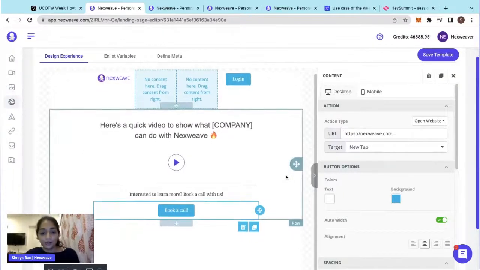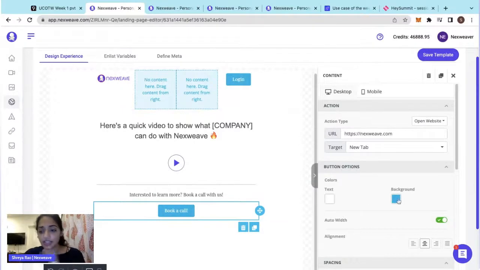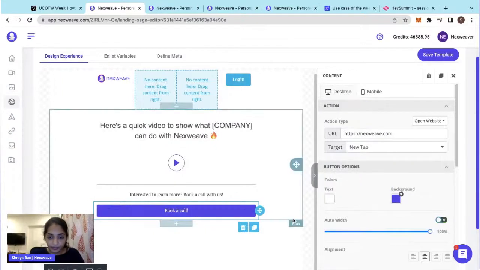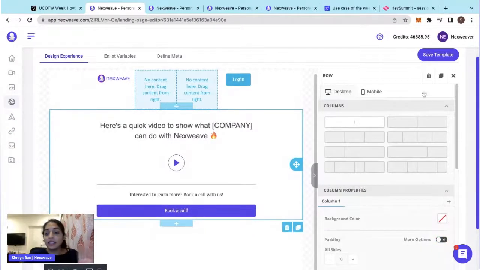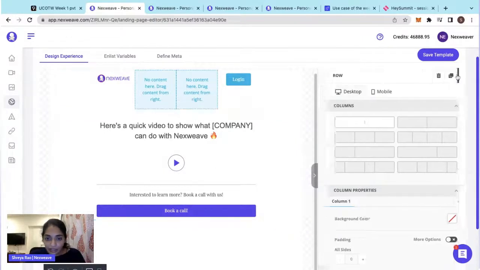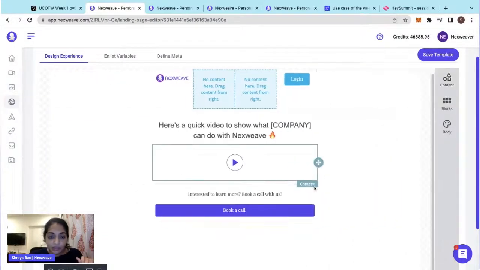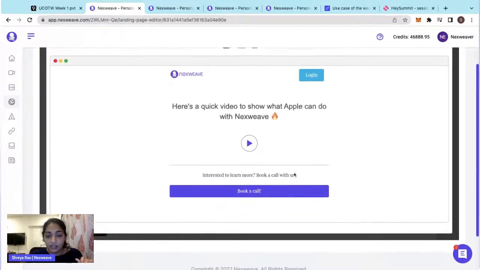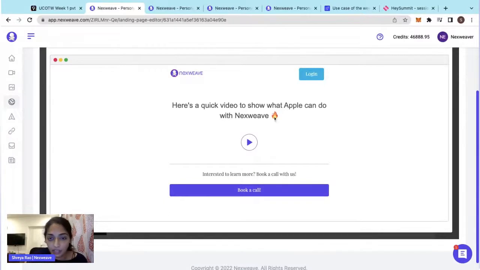Thank you. So, getting back to this, just last minute changes before we take a look at a quick preview, and then we can move on to sharing these landing pages where I'll show you how to actually manipulate the data. So, I'm just going to quickly change this. Perfect. So, this is my landing page layout. I know it looks a little bit empty right now. If you'd like, you can take a look at a preview at the bottom of the screen here as well, just to see how your components are shaping up.